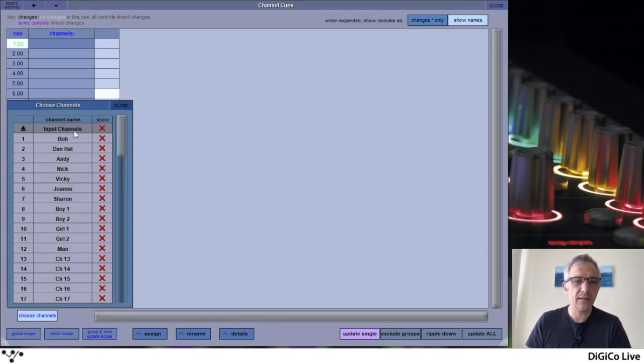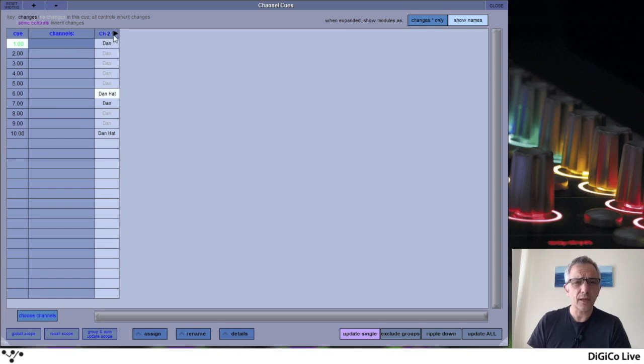So in this little pop-up here that says choose channels, we're just going to look at the Dan channel, close this panel. And in this condensed form, channel 2, which is what we had on the surface, you can see the structure of the show, which is Dan and the aliases, Q6, Dan in his hat, back to Dan, and then Dan in his hat again. And you'll notice they're either black here in bold, or they're greyed out.